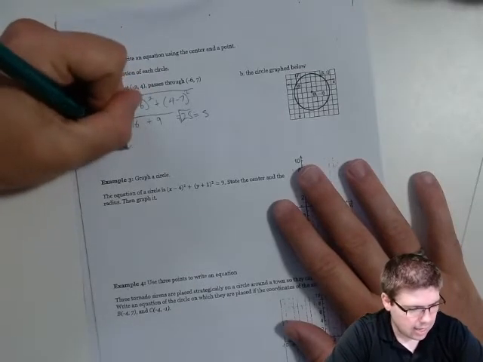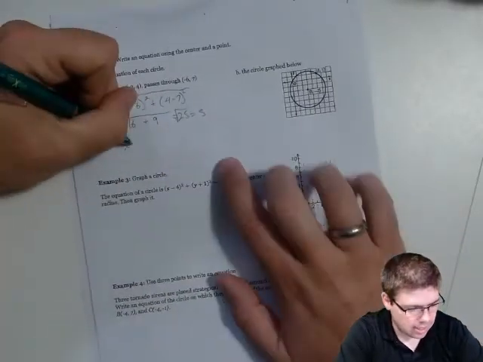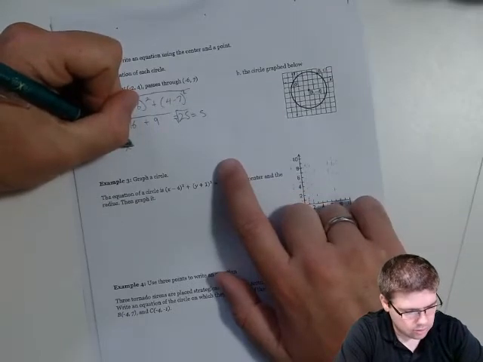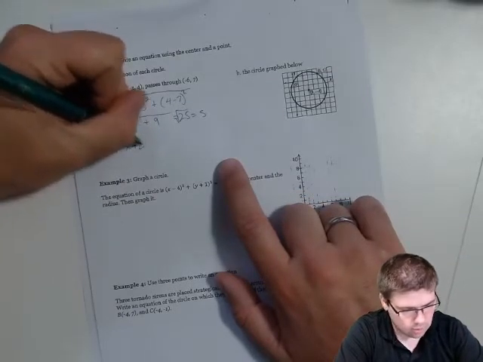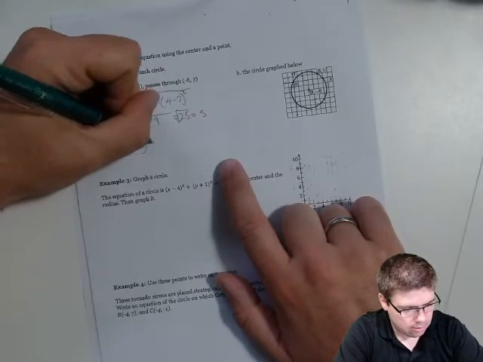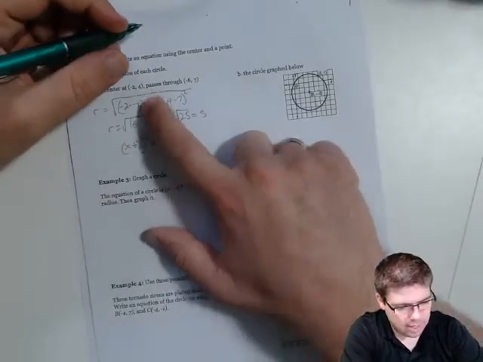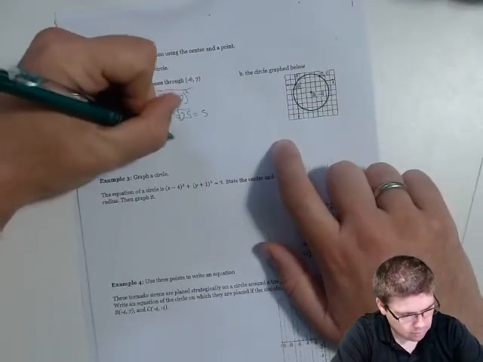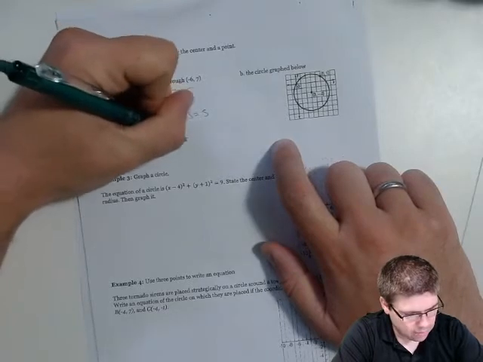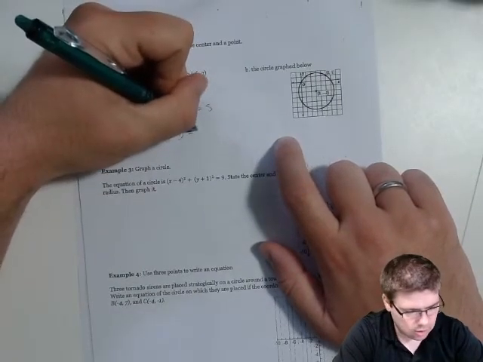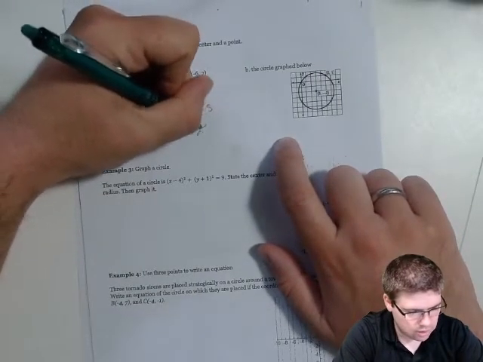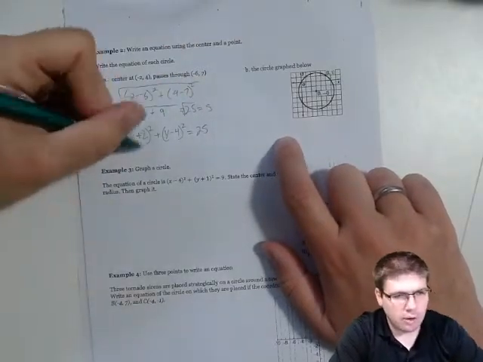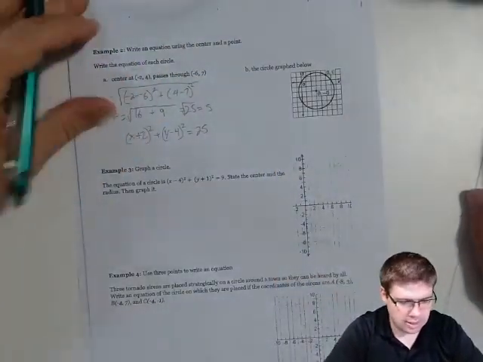So we can do x minus the center, x minus -2, so it's going to be x really plus 2 squared, plus y minus 4 squared, and then we want that to equal 5 squared, which I'll just go ahead and write as 25. And so that would be our formula for our circle in this case.